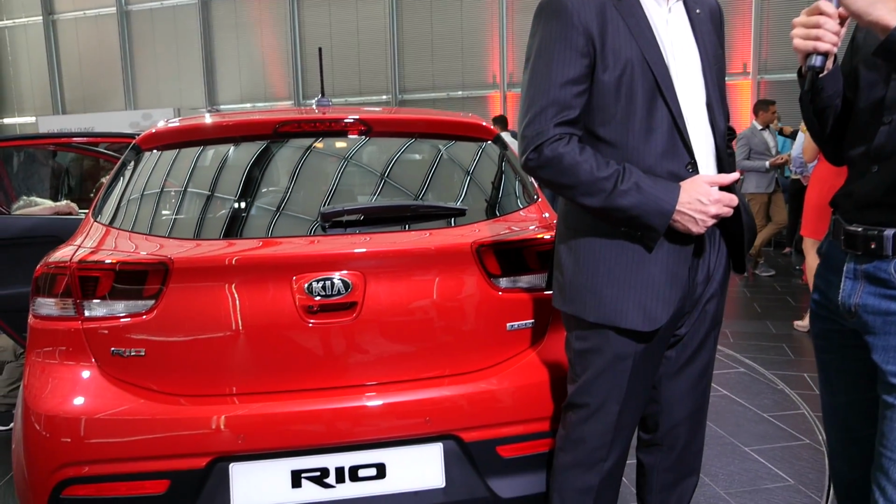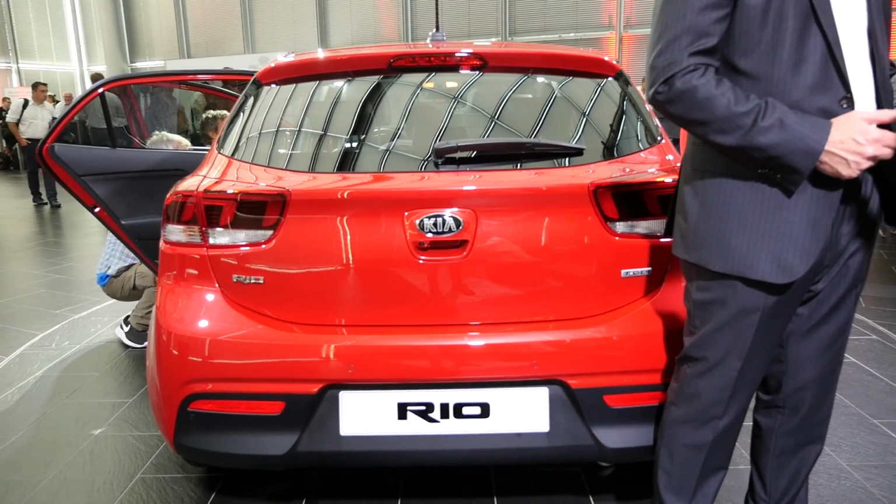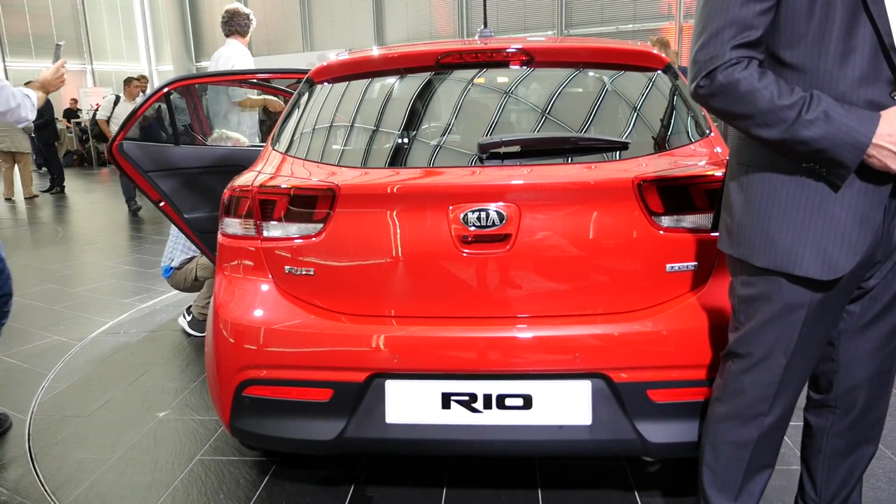Talking about engines and then sustainability. On the one side, you will now also offer the turbo version. Maybe you can give us a horsepower range of what the top version will be. And also what's maybe coming in the future, because you're massively investing in hybrid vehicles. Will it also play a role here in the future?